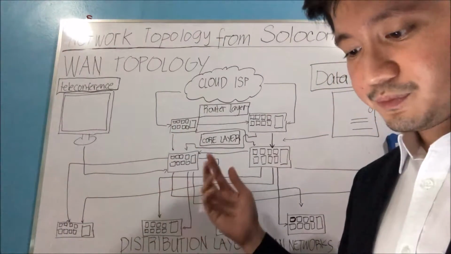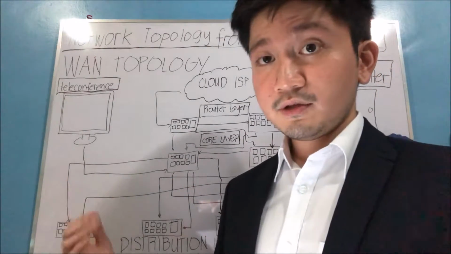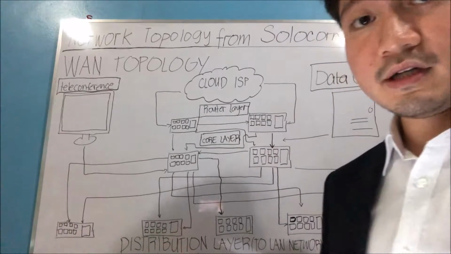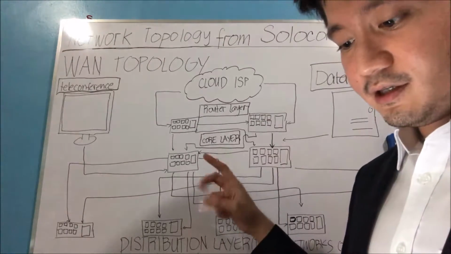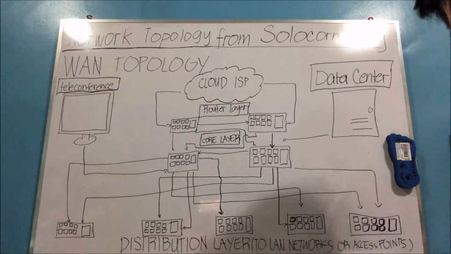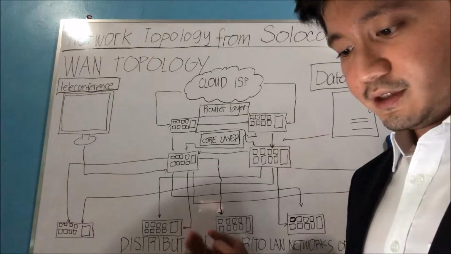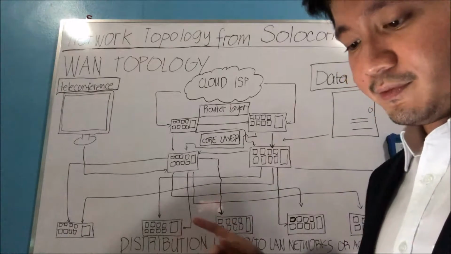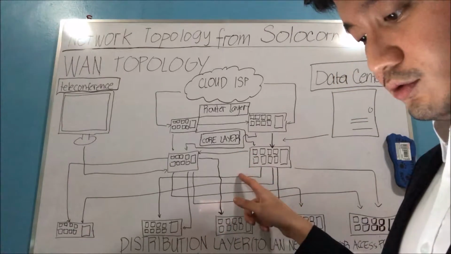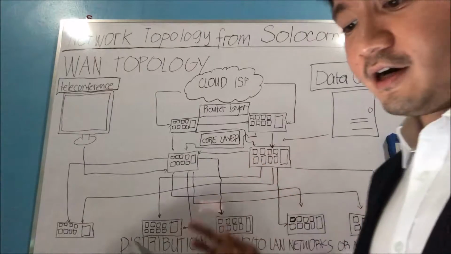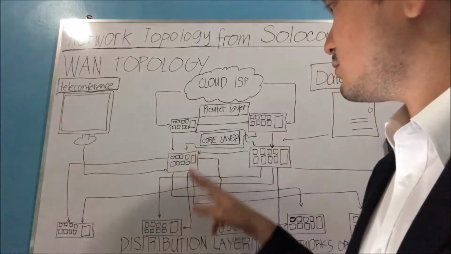And this topology is using a hierarchical three-tiered network design, which was recommended by Cisco. So the topology requires three main parts: the core layer, which is here in the center, the distribution layer here in the bottom part of our topology, and the third one would be the access layer. So in the distribution and core layer, the distribution layer aggregates the data coming from the core layer to the access layer and vice versa, while the core layer allows all data to go in and out of the system and provides fast transport between the distribution switches.